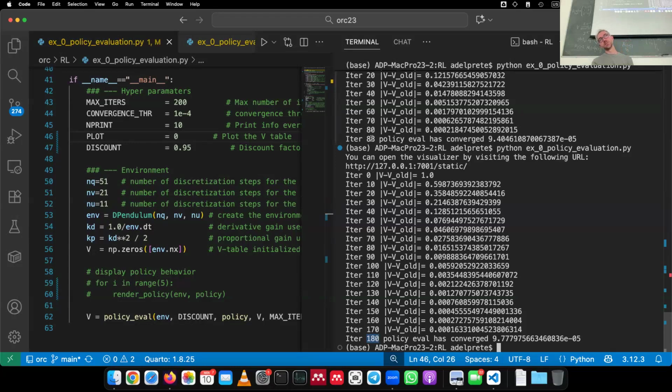And a longer horizon. Yeah, basically when you make the discount factor larger, it's as if you're increasing the horizon you're taking into account when evaluating your policy. After a certain number of time steps into the future, the discount factor makes the future costs so small that they don't matter anymore. So basically you go below the convergence threshold, which in our case is 10 to the minus 4.